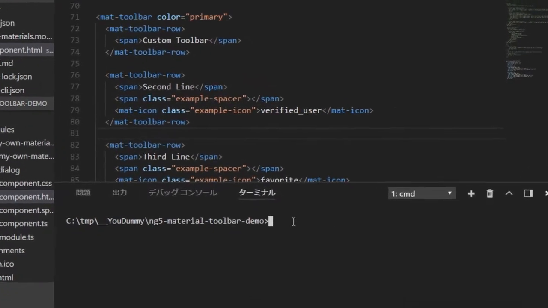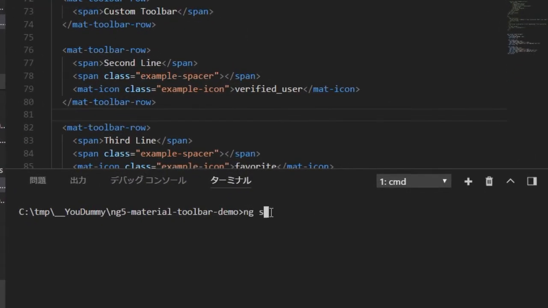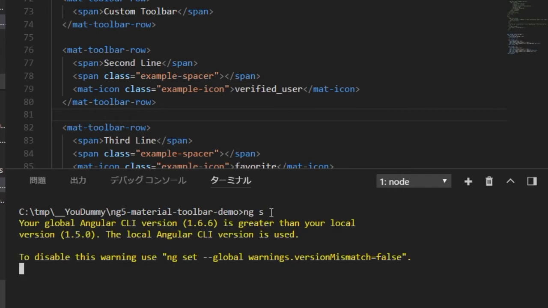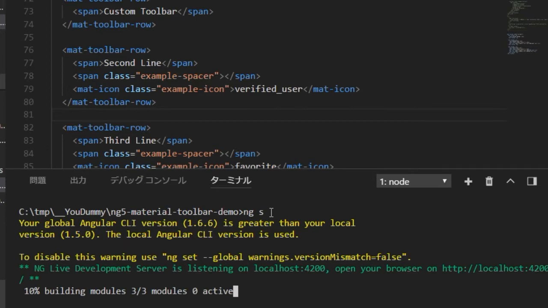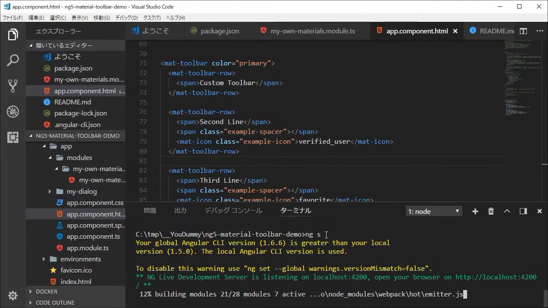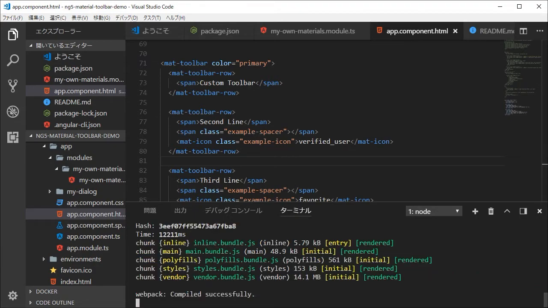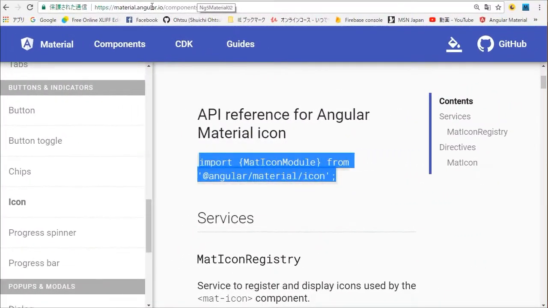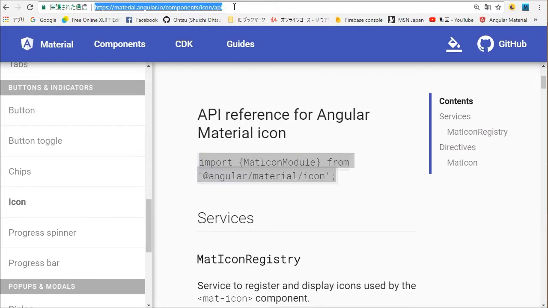We are going to start local server for testing. Type ng s in the command line. Back in the browser, open the default page by accessing localhost 4200.